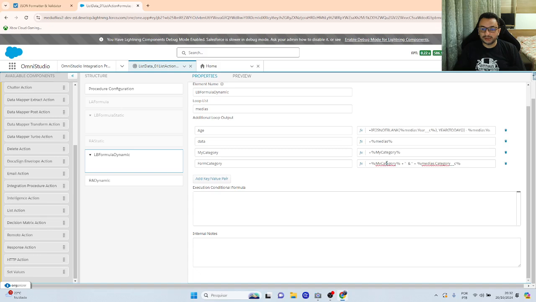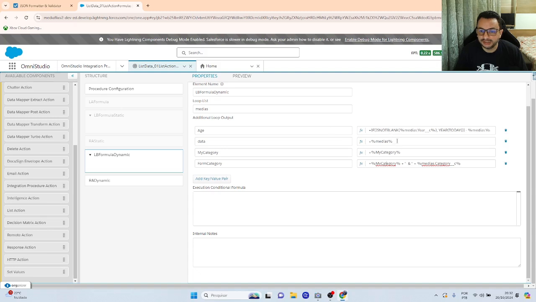And as you can see, I could deal with Formula 2. This one outside of a loop item, and here inside the loop item. And I also needed another component to externalize this data. It could be set values or a response action, to return this data, because directly on LoopBlock I could not.